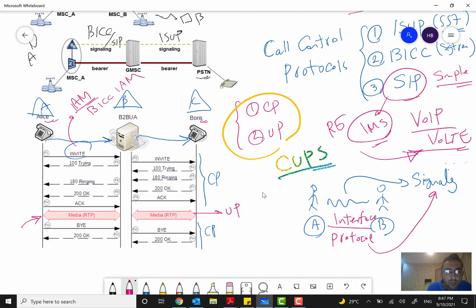Okay, but as you see here, invite is very similar to our way of talking. I want to invite some person, so I send an invite message to him. He also sends this as well. So this will try.